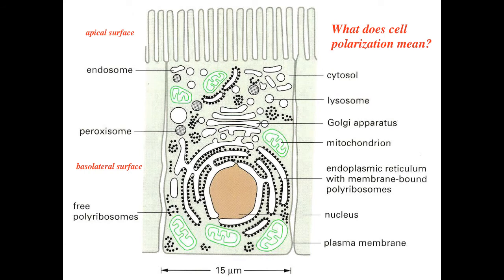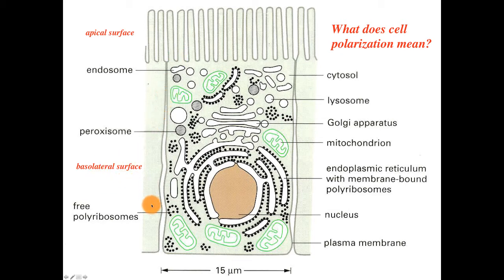Now we also talk about cell polarization, and this can have basically two meanings. The first would be, if we look at this as a hypothetical epithelium, like maybe in the GI tract, where it's an absorptive epithelium, we can talk about an apical surface, and in the diagram this apical surface is shown elaborated into microvilli, and we can talk about a basal and a lateral surface, or sometimes termed basolateral surface.